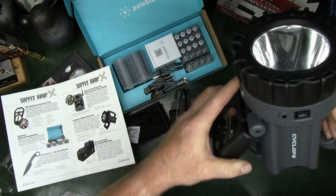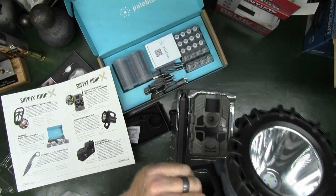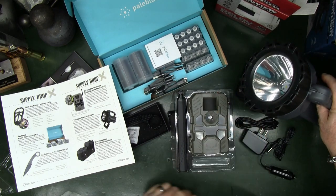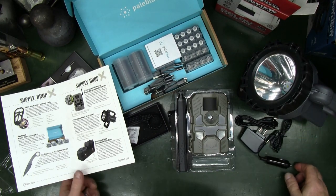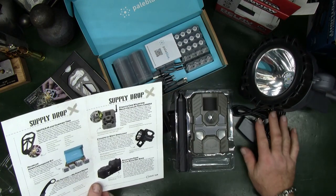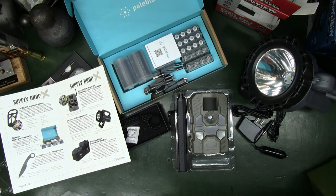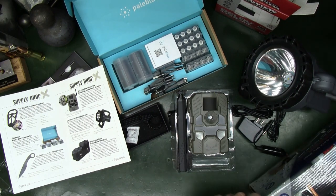And then it has the foot on it, which again could be used for carrying it a different way, or using it as a stand if you're, say, changing a tire on a vehicle or whatever, and you need to have it propped up at the right angle. That is the Cyclops 10 watt spotlight. And then it gets us down to our very last item, which is just the biggest item in the box.